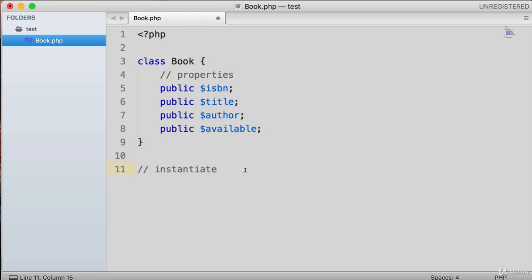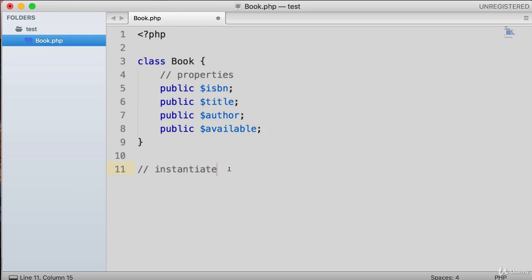We might have 100 books, but we don't need to create 100 book classes. We have this one class, and then we can just reuse it. That's the whole point. When the same class is instantiated many times, their properties and methods, which we have yet to cover, will produce different results based on the instance. It will not always be the same, otherwise it would be pointless.